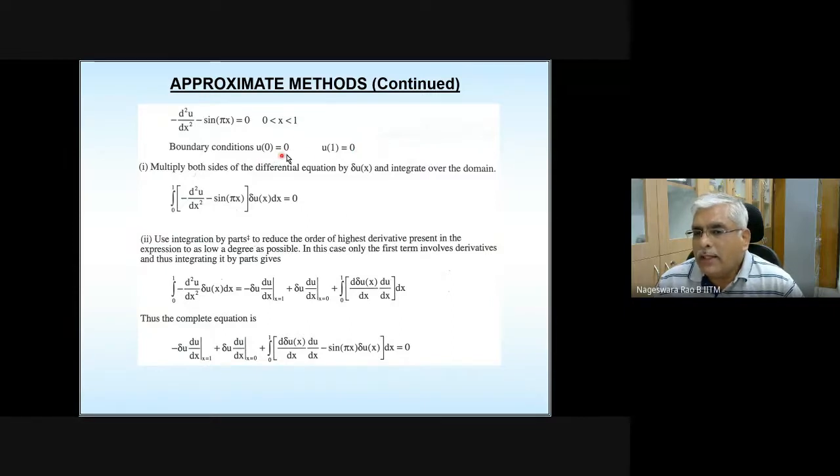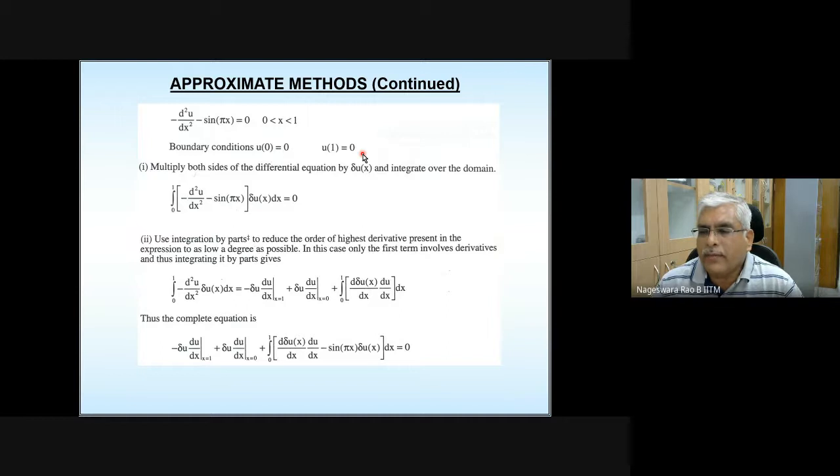Okay? Here the essential boundary condition is U at x equal to 0 is 0, U at x equal to 1 is 0. Even if this is a non-zero value, U at x equal to 0 is some non-zero value, here also it is a non-zero value. At these two points, the variation of U should be equal to 0. Wherever you specify an essential boundary condition, at those locations, the variation of U should be equal to 0.